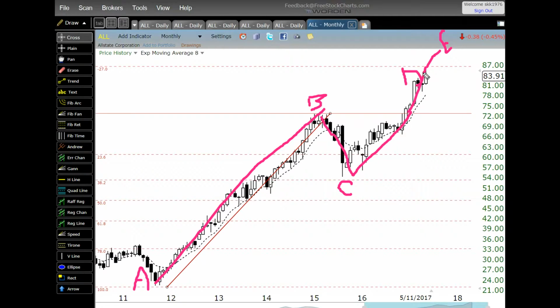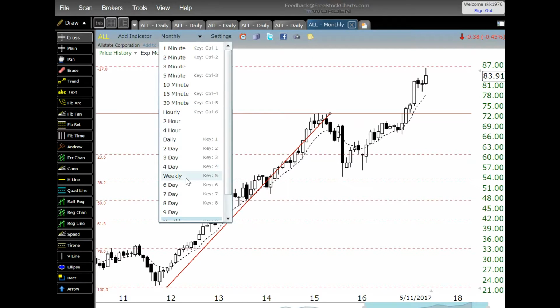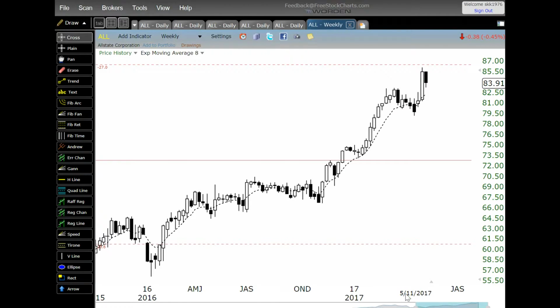It broke point B and then went up to point D. The question is whether it's going to turn around from point D or break out and go beyond and get to the 50% extension target. So let's see if we can see any clues to show us what's likely to happen. Let me move to the weekly chart to see if there are any telltale signs. I see that the price came up to 27% and it was experiencing resistance, and it has not moved any further. It's hanging out there, so I'm not getting any clear signal here.